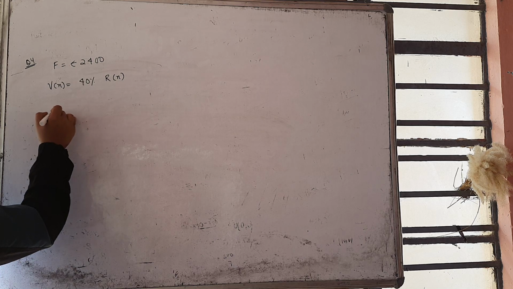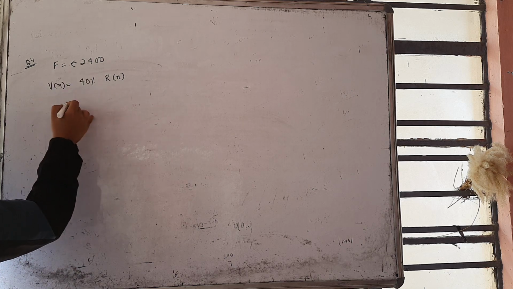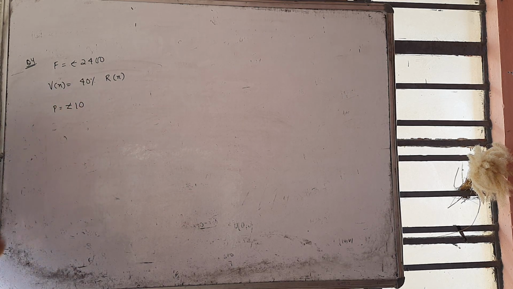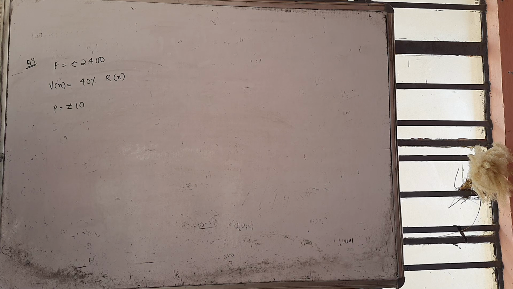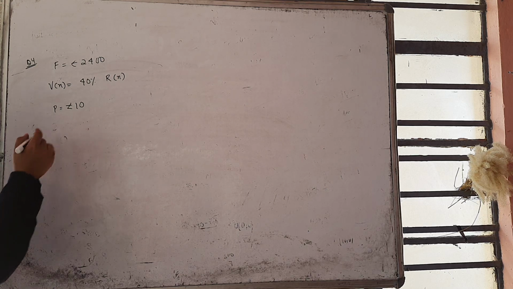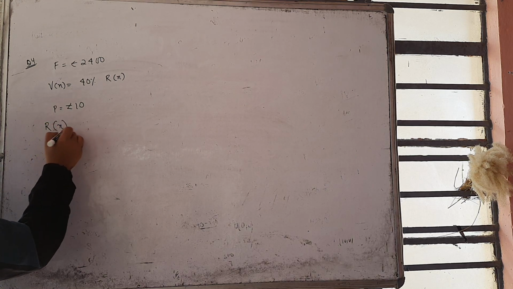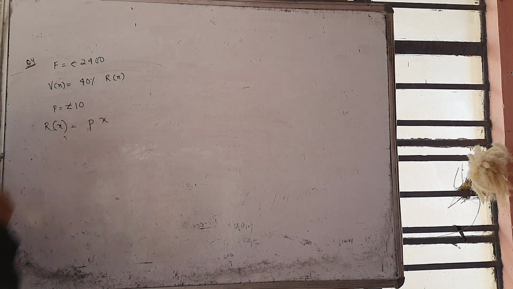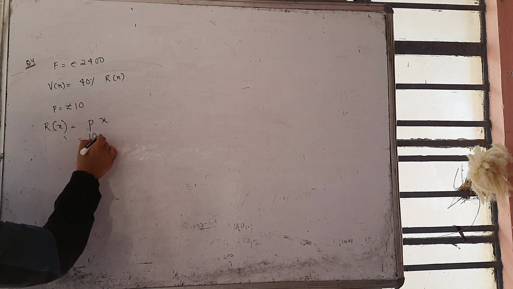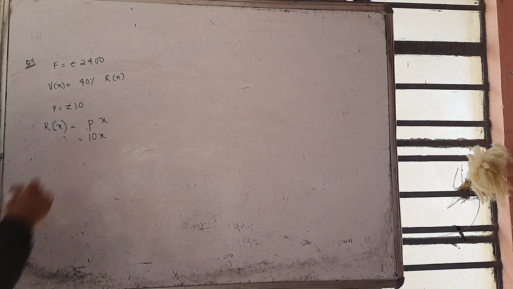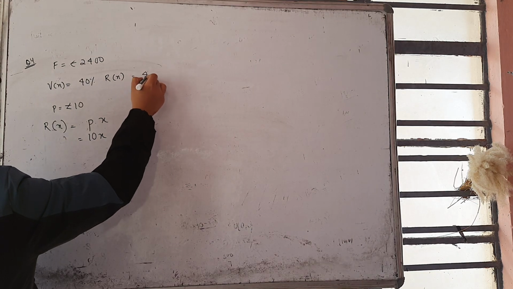The revenue is recovered on selling the product at the rate of 10 per unit. So you are selling each product after it is manufactured at rupees 10 each. Is it clear? So from here, can we find Rx? What is the formula for Rx? P into X. What is P? If it's a constant, it's the price. If it's a function, it's called a demand function. So P is 10, and Rx is 10x.